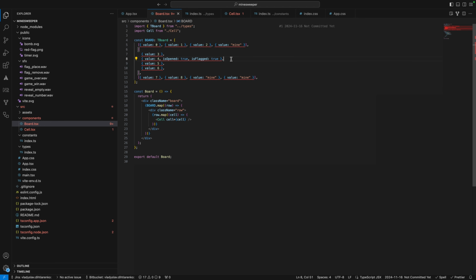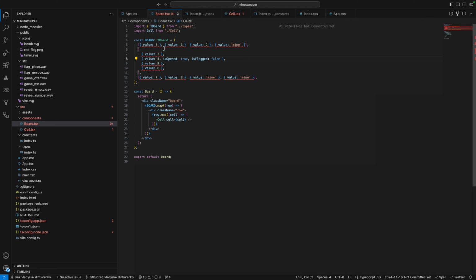And now as you see, we have many errors, but the main one is that the type of the property isFlagged is incompatible, because this type is not assignable to the game cell because of this isFlagged property. Set it to true. But if you set it to false, we don't have any errors on this cell because we handle the data in our board properly.